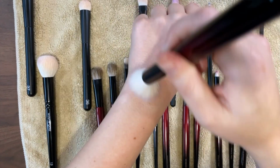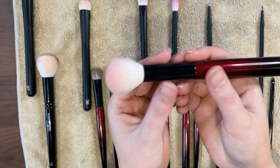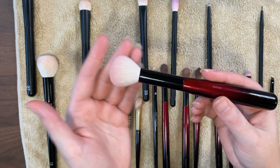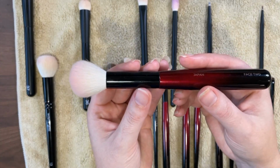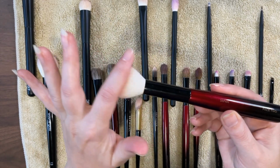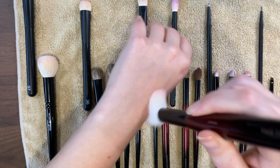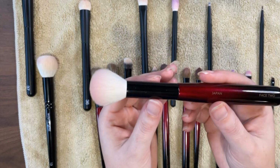All right. So this is silky smooth soft, and it's a little bit less dense than the Wayne Goss brush. So for me, using powder products, this is absolute perfection. Now, this isn't my favorite brush shape. I actually prefer using a fan brush now for blush. But if I want this kind of a brush for blush or highlight, this is perfection.